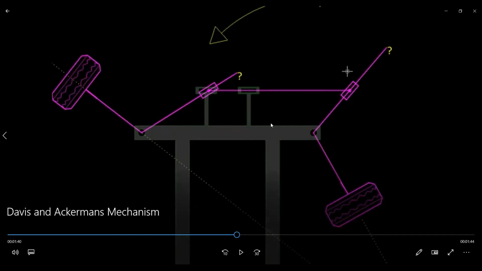Okay, the other one, that is Ackerman gear, is very popular, which is also very simple in construction. We will see that also. So I hope that you have understood how many links are there, and how the connection is established between the two links. And then let us move to the derivation of Davis gear.